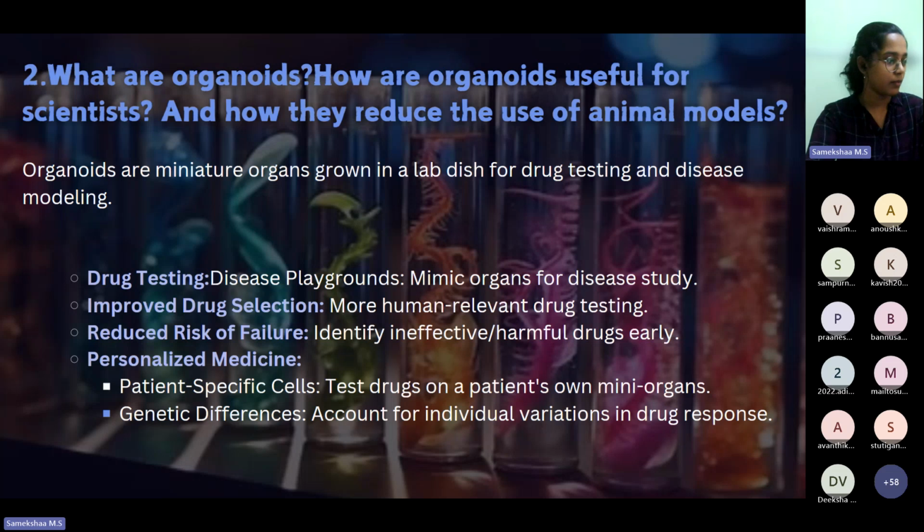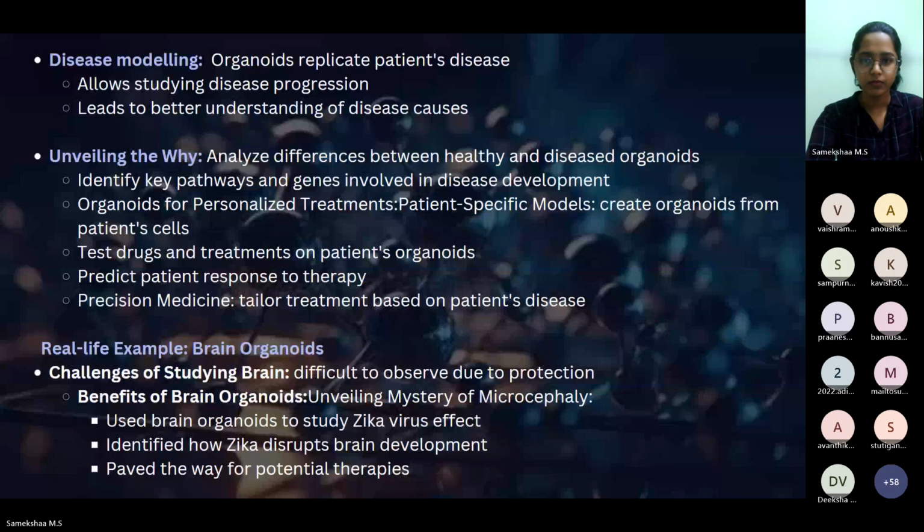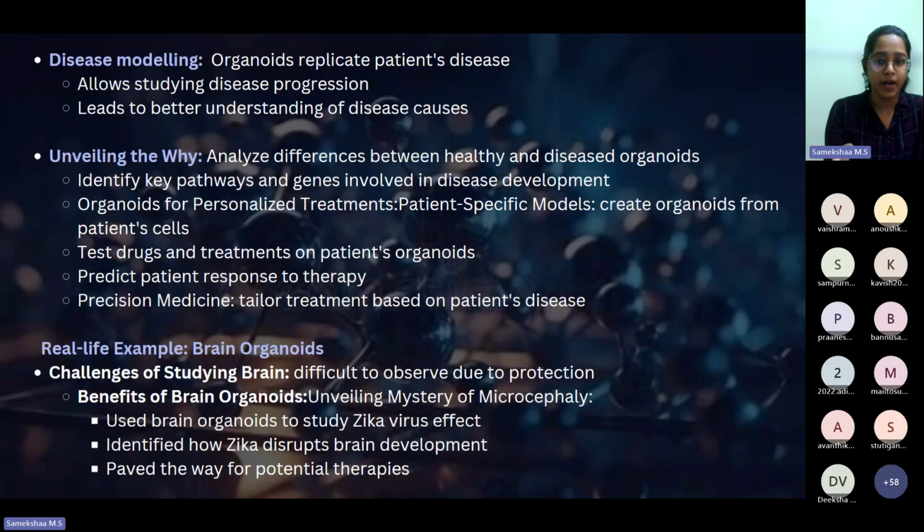Now let's discuss the disease modeling aspect of organoids. For diseases with a strong genetic component, patient derived organoids can be created from the diseased tissues harboring the same genetic abnormalities present in the patient.